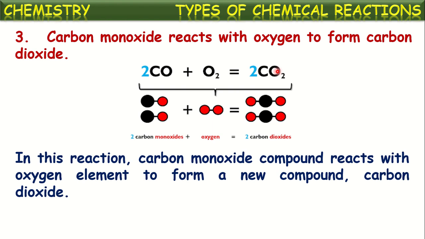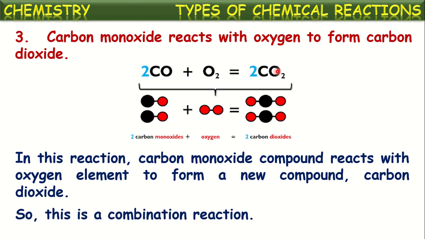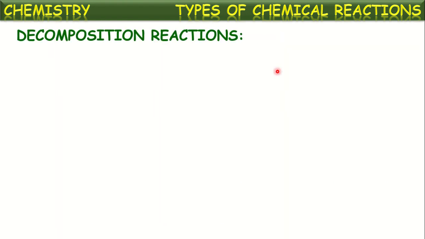So in this way, combination of two or more elements or compounds, or elements and compounds, may result in the formation of a new substance. These all reactions are called combination reactions. Okay, so it is also a combination reaction. Now let us see another kind of reaction, that is a decomposition reaction.